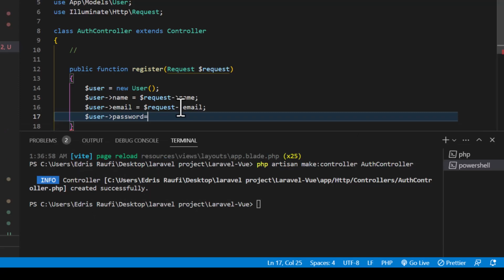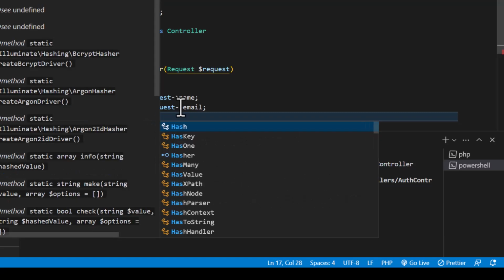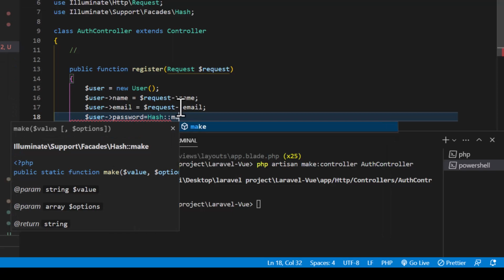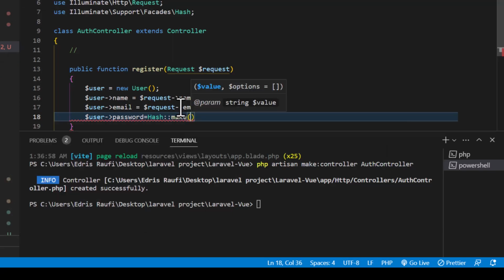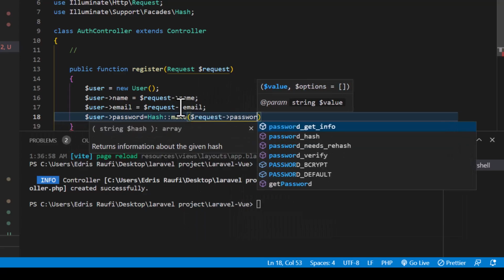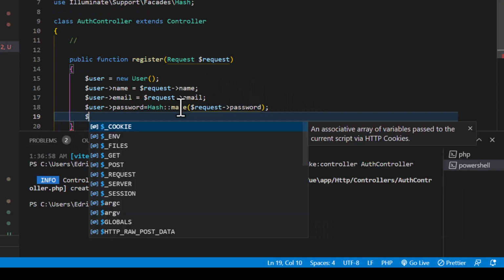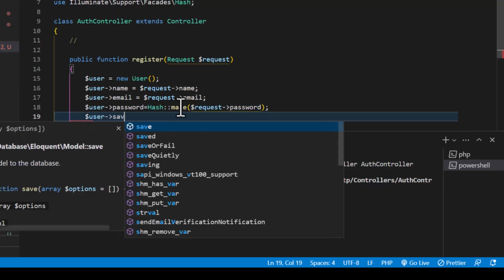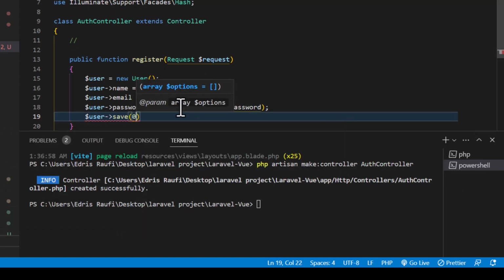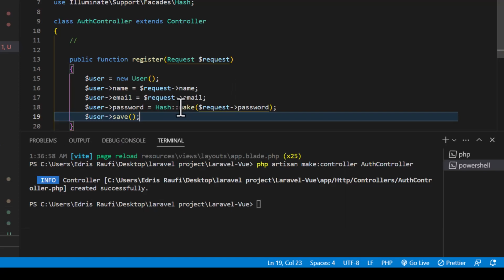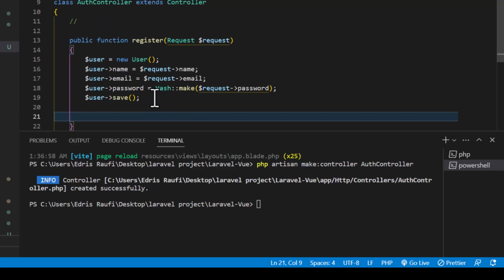Now in here I will type Hash::make to make the hash of the password, so Hash::make and $request password. At the end, save everything to the database. So I will type $user save.